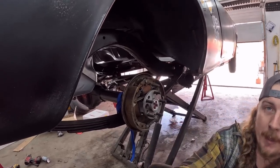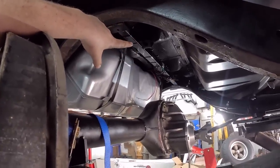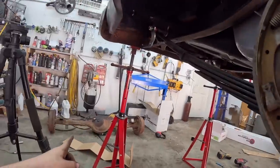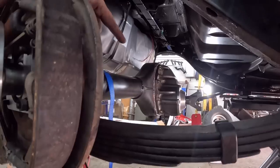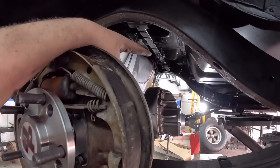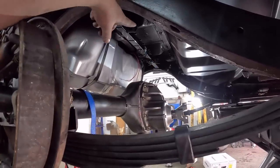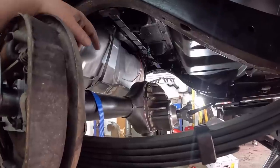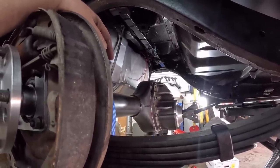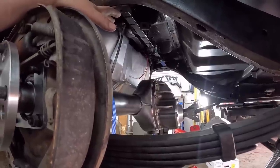Another thing I might run into. So that bar that goes across for the shocks, not so much space we have. Now this is a bigger housing than that one by a little bit. And if we end up putting the 2-inch blocks on this, it'll be 2 inches higher. Plus there's no weight on this. We might run into an interference there. So I might be having to weld a piece on the top and cut it out, or do something differently. I'm not really too sure what, but I'll Google it. I'm not the first guy to do these things, so obviously it has been done before.